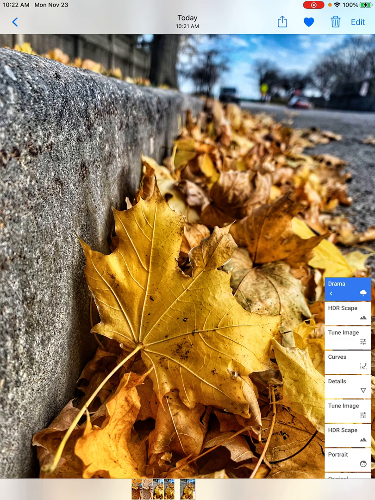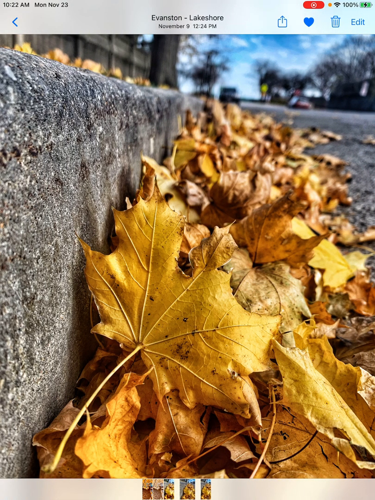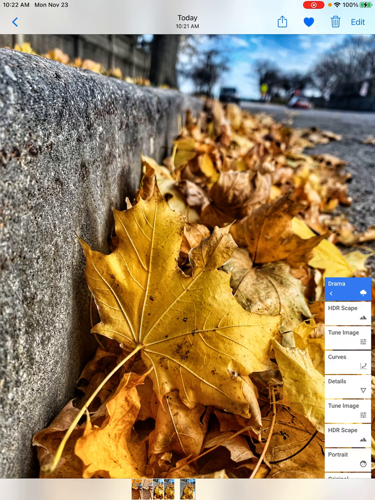Okay? So for each edit that you do, and you're going to do 3 different images, 3 different photos. You're going to do at least 5 edits on each photo. But I want you to turn in 2 things. You're going to turn in the photo that you edited, and you're going to turn in a screenshot of the photo with the list of edits. Okay, so there should be 6 total things that you turn in, right? 3 edited pictures and 3 screenshots with the edits.